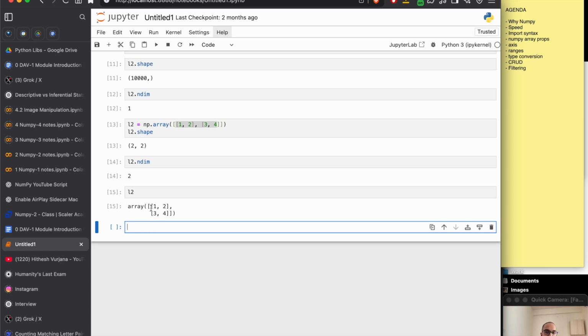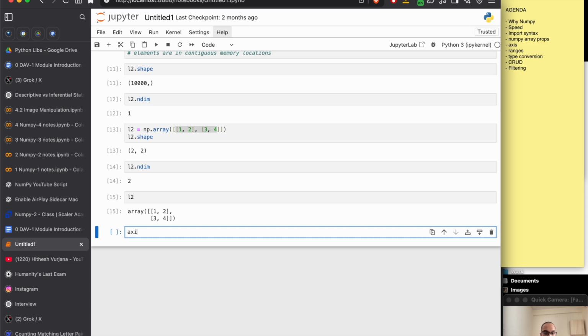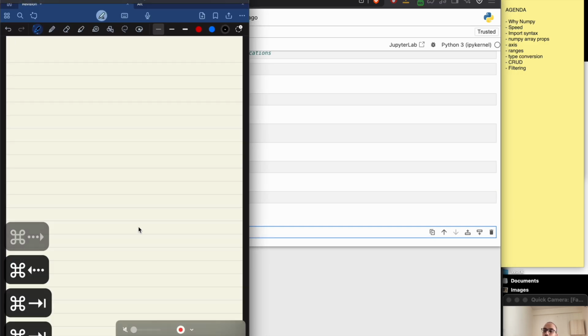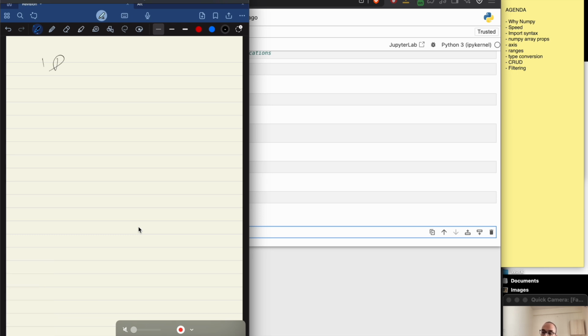For a 1D array, you have only one axis, and that axis is called axis 0, which goes along this side.